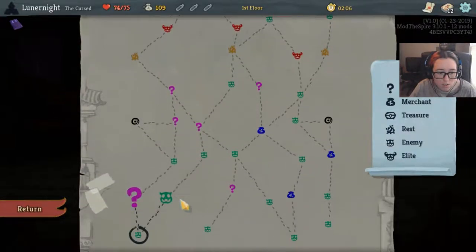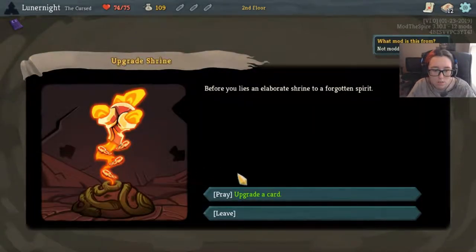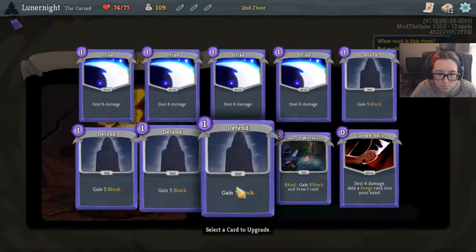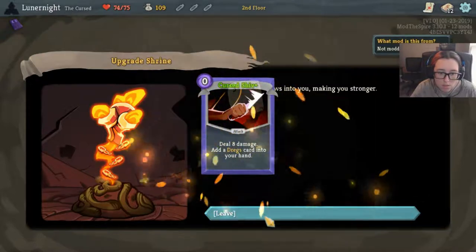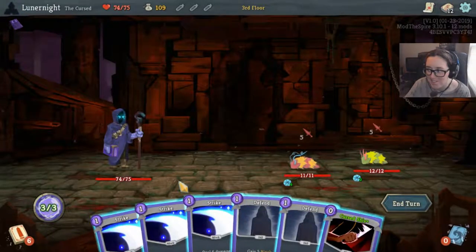Is it going right or left? I was going left. Alright, so we'll just leave that on. Yay, I can upgrade another card. Things that give me dregs, please. Not drugs, dregs. Don't look at me like that.